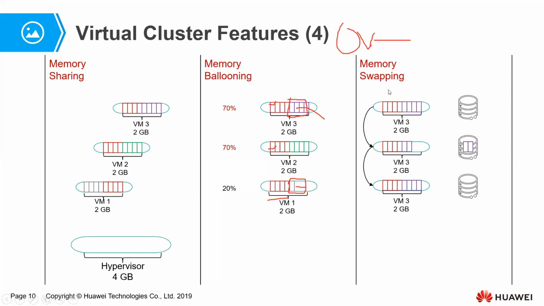With memory swapping, we're able to swap with our external storage, so that we're able to store there our idle instances and then call them back to our live memory when we need to use them. And this is what we are calling memory overcommitment.